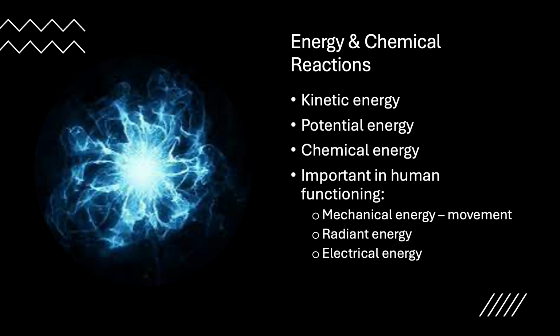Radiant energy is when energy is emitted and transmitted as waves rather than matter. These waves vary in length, and the full spectrum of radiant energy is called the electromagnetic spectrum. The body uses the ultraviolet energy of sunlight to convert a compound in skin cells to vitamin D. And the human eye evolved to see these wavelengths, which is the color of the rainbow. And electrical energy is energy supplied by electrolytes in cells and body fluids, and it contributes to the voltage change that helps transmit impulses in nerve and muscle cells.